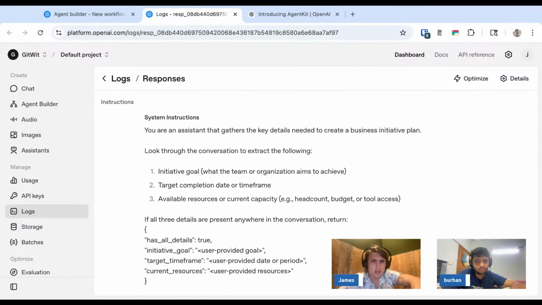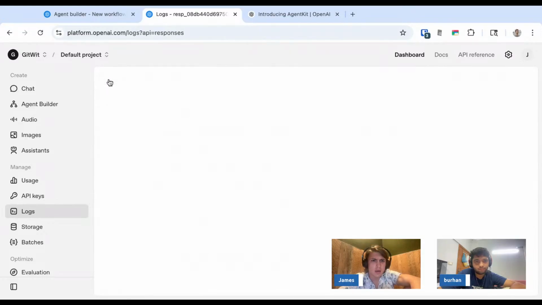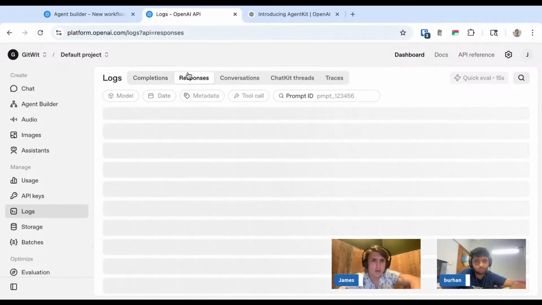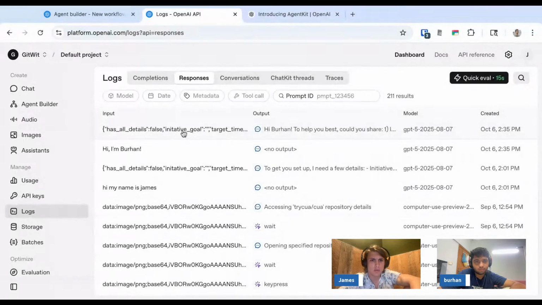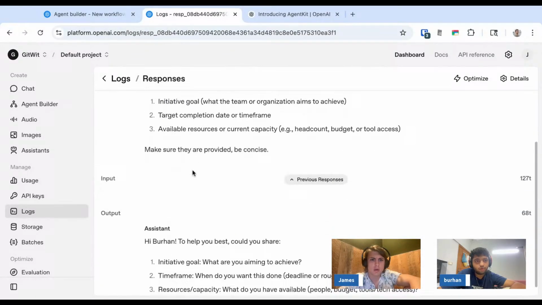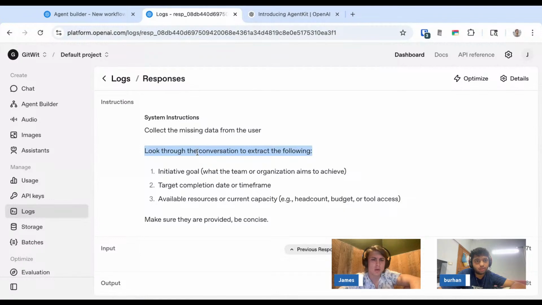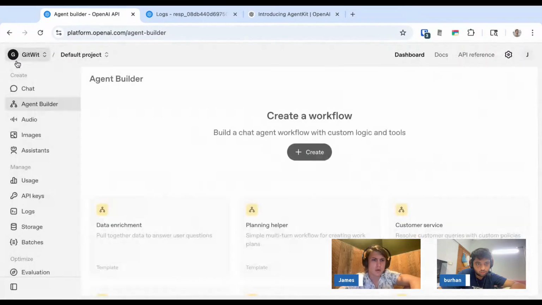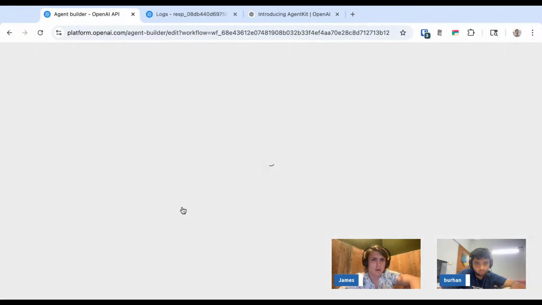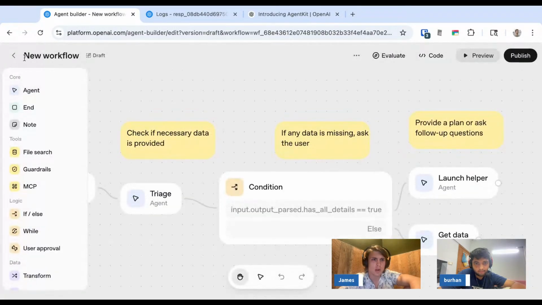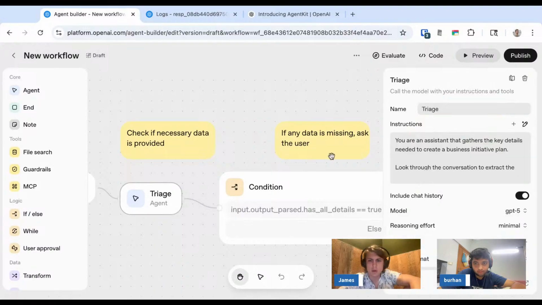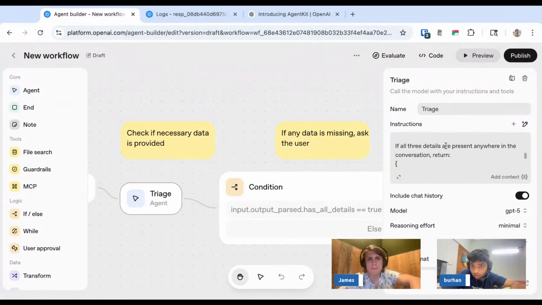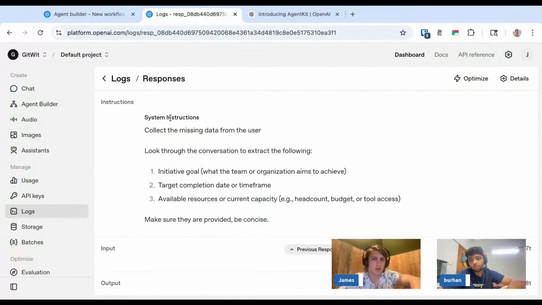I don't know. This is just all of my logs for everything. If you go to the workflow, you would see the system instructions are the same. Click on triage. Oh, I clicked here. Yeah.